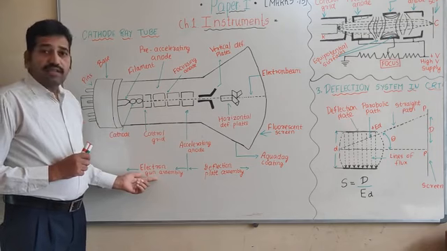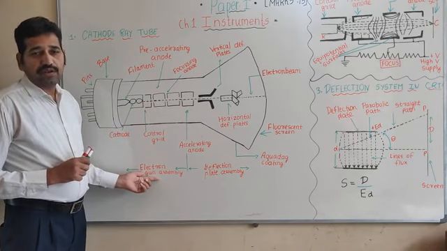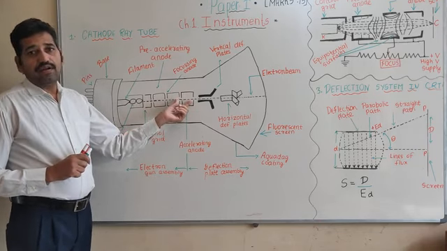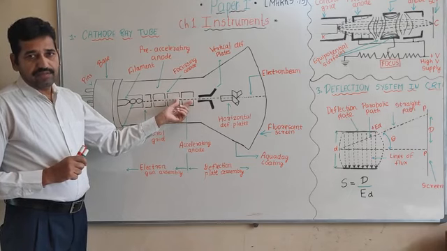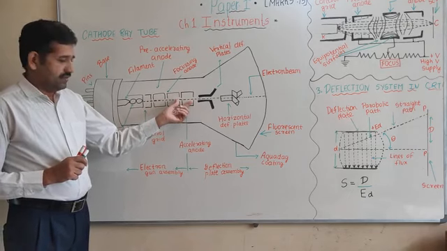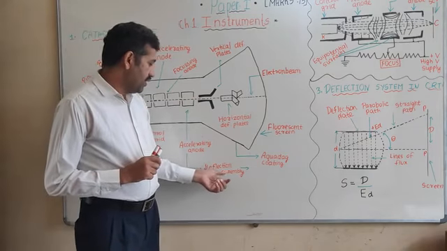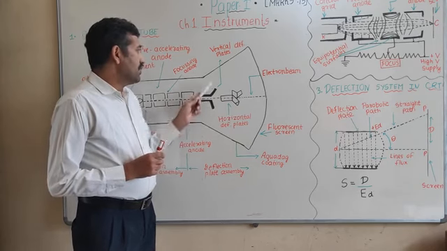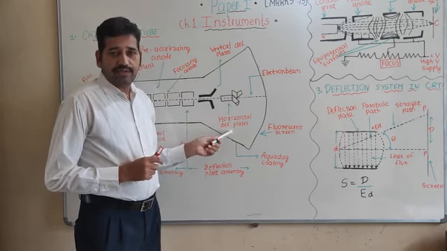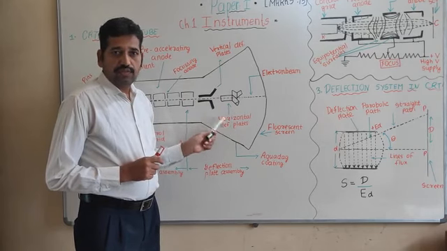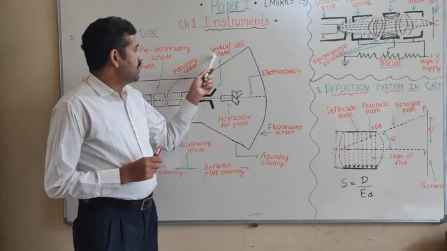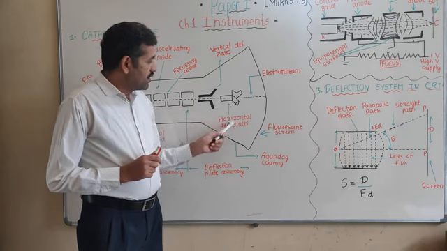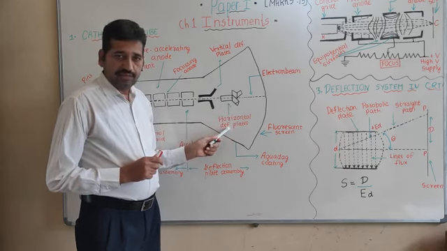The purpose of the electron gun assembly is to generate a narrow and sharp electron beam. But this beam has to be deflected onto the screen vertically as well as horizontally. So it requires the deflection plate assembly. The deflection plate assembly consists of vertical deflection plates and horizontal deflection plates. There are 2 pairs for both applications. The vertical deflection plate is arranged horizontally. The horizontal deflection plate is arranged vertically.